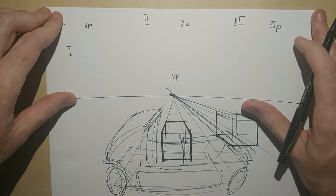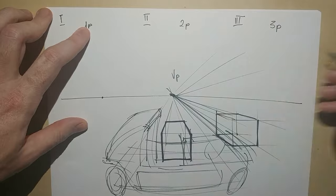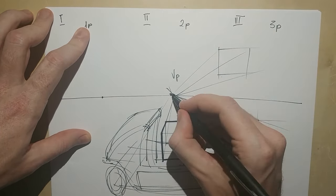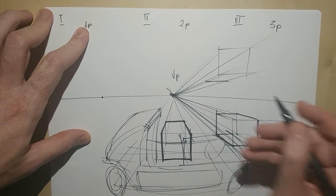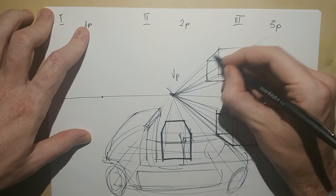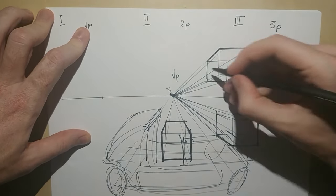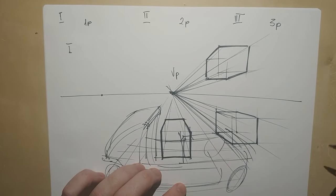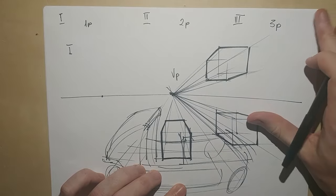You can see it gives this nice fisheye lens effect and I can go into this later on, but I would say this is not necessary to know for an industrial designer. So one-point perspective — I can draw a quick cube here as well. I go through the vanishing point, draw the outer lines, and let me make these outer lines a little bit stronger so it pops. And this is the one vanishing point — one-point perspective.